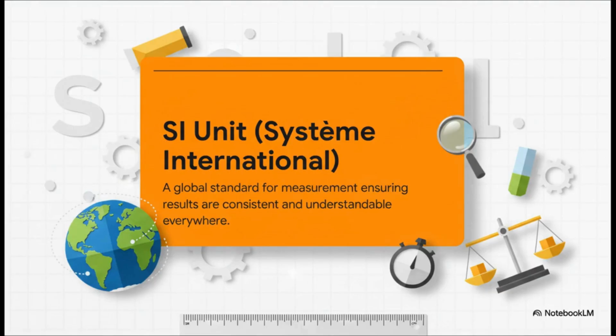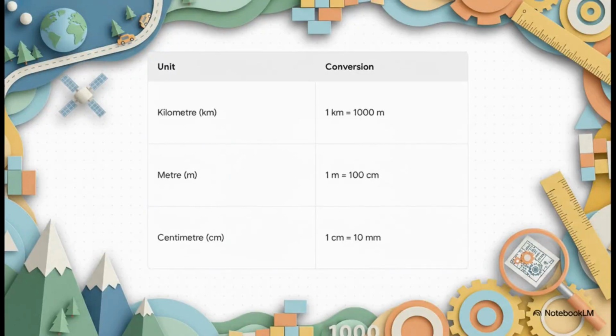And here's the official name for it, the SI unit. It stands for System International. Basically, it's a worldwide agreement to use the same units for measuring stuff. That way, scientists and engineers in different countries can actually understand each other's work perfectly. Now, Roboron guessed it stood for Smart Intelligent, which is funny, but really, without SI units, your measurements would just be seriously inaccurate.